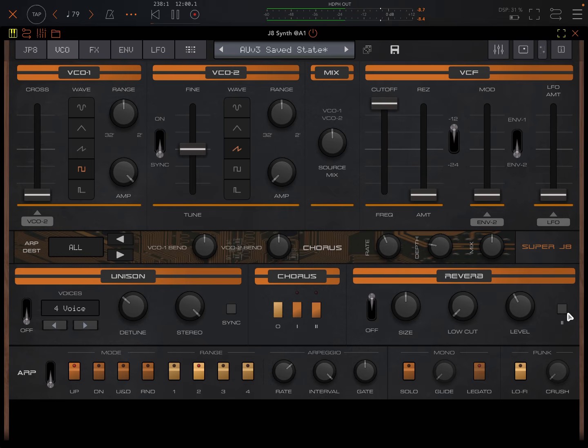Reverb, there are 2 options, Sparkle Hall and Epic Verb. On this, I like the Sparkle one, I must say.